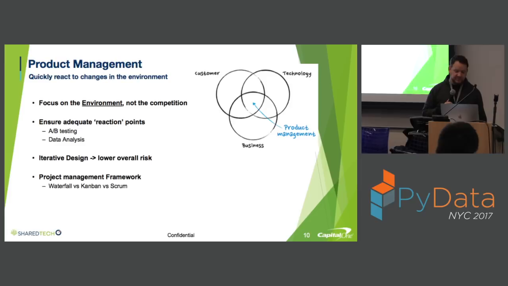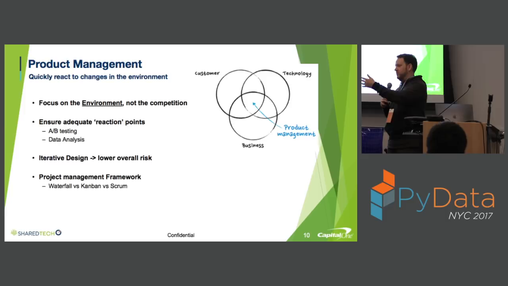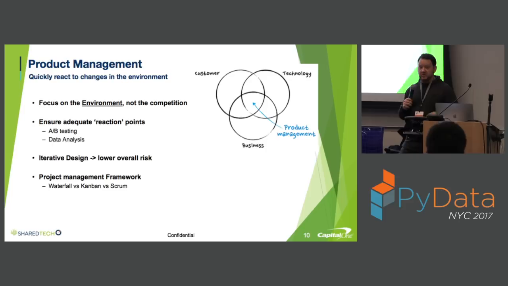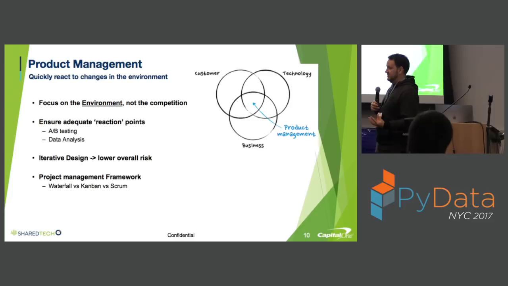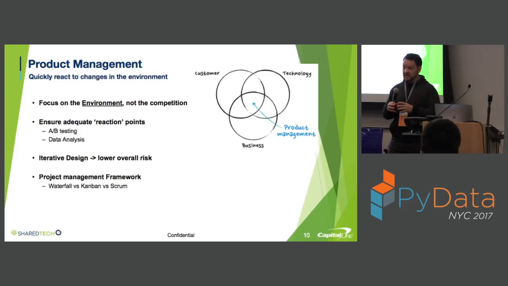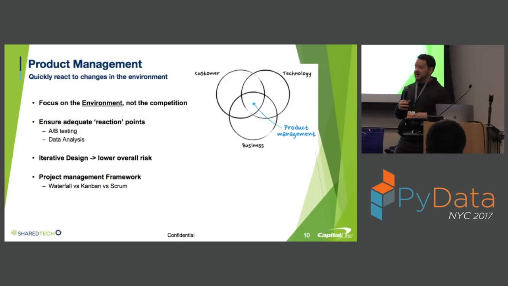This applies to product management. As we're going and designing — what are the requirements and features we want to build into our application? A lot of people look at the competition to understand what features they need to build. Actually, if you want to build for reactivity, the better bet is to look at the environment. This allows me to not just look at my pie and try to get a bigger piece of it, but understand what are the different pies out there that I'm not actually building towards. Are there other markets I could be building out or dominating, rather than just continuing to focus on my own pie?